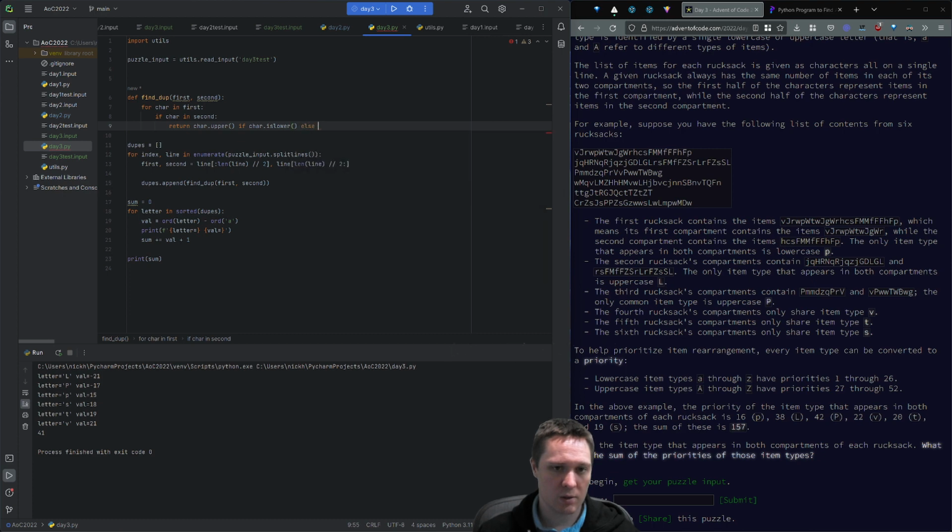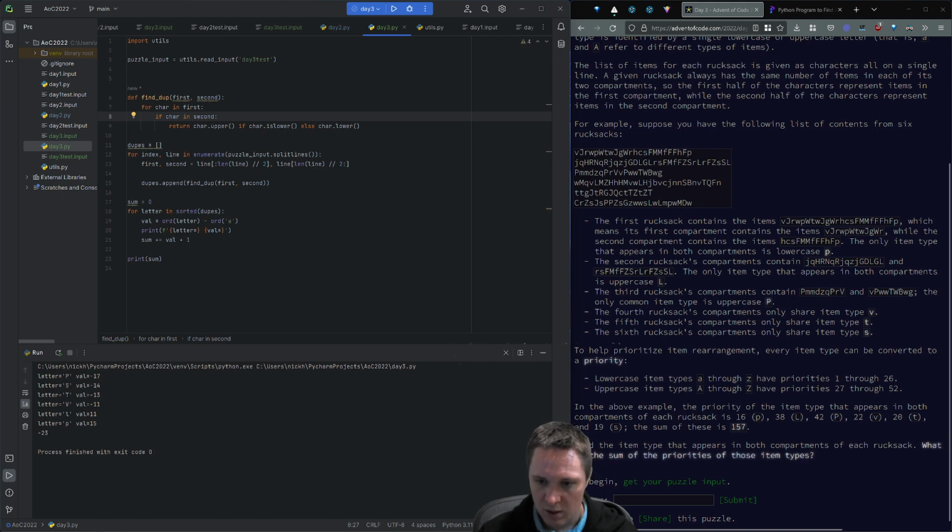And else, we're going to return char lower. So we're kind of flipping them, kind of intentionally. It's going to make our output worse, but it should be uppercase P, lowercase.